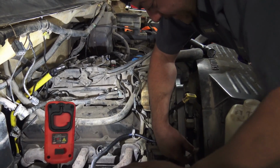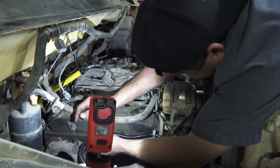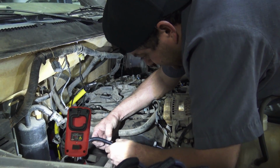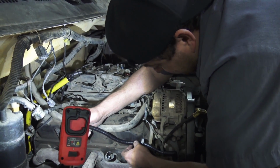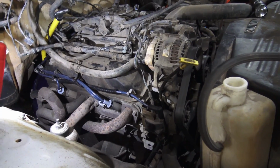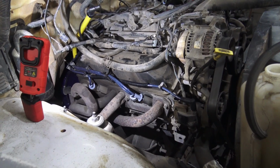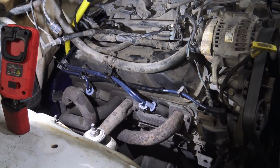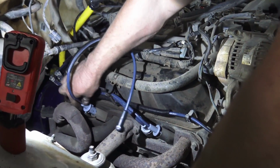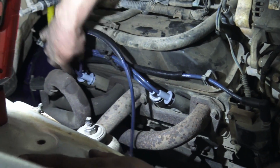This one I actually modified a little bit on the insulation here. That's cool. You've got a lot of insulation on these. Yeah. They must be made for this truck. Yeah, look at those pretty new wires. Still missing one. Oh, am I? Yeah. We don't want to be running a 7-cylinder here. No, we were trying to do a 10-cylinder.